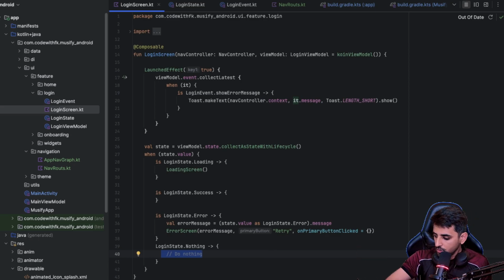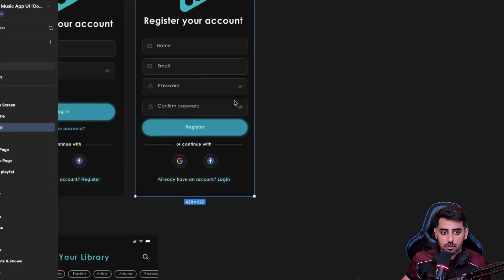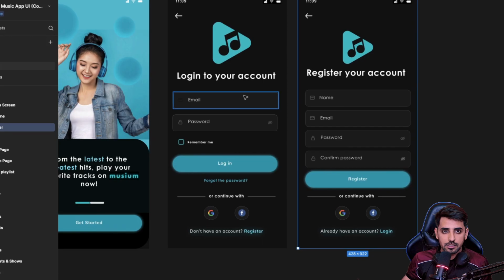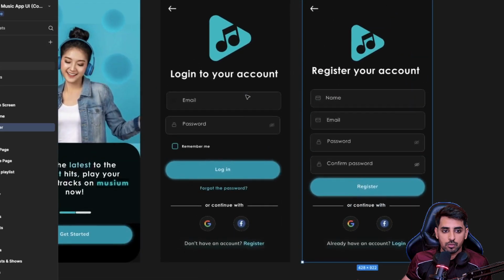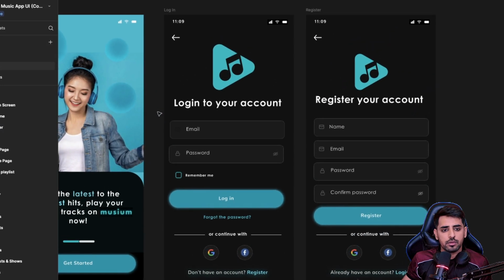Okay, so now let's just go to the Figma design for once. And now inside this Figma design, this is something that we want to replicate over here. So if you look into this, as a starter, you can have something on top, and then inside the mid of the screen, we have all these things.